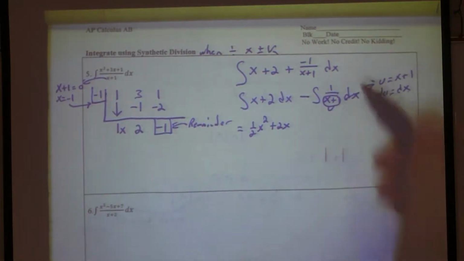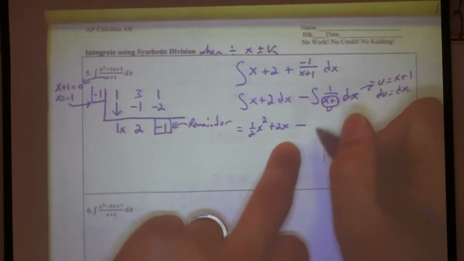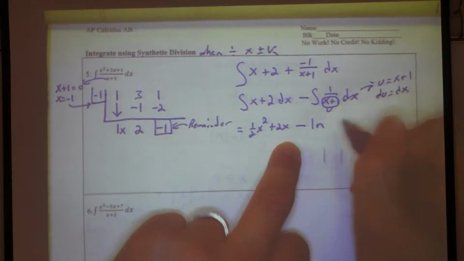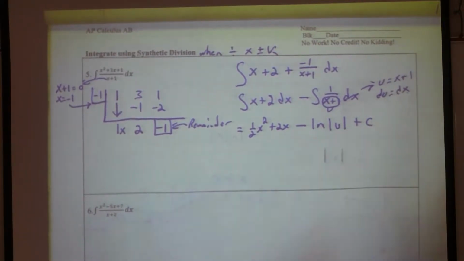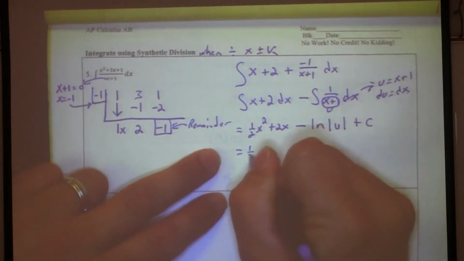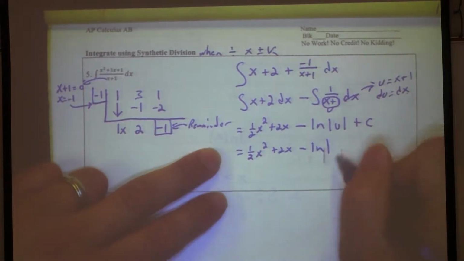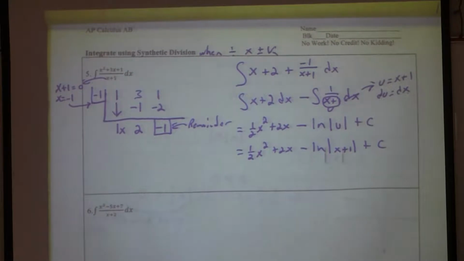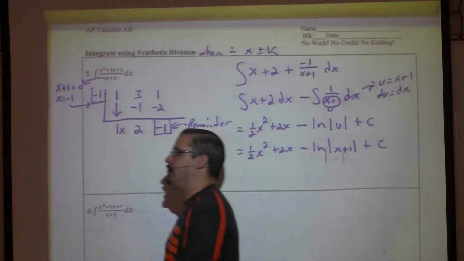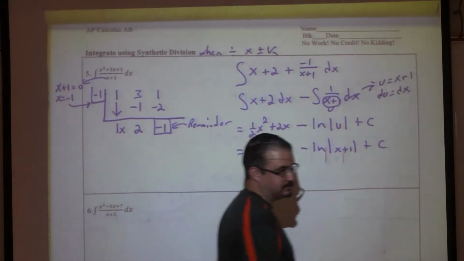Yeah. So we got 1 over u du, which we know is negative what? This is a minus over here. ln, the absolute value of x minus u plus c. Some of you already knew what to do, which is awesome. x plus 1, right? And I kind of went through the whole long thing there. Okay? On the next couple of examples, we won't have to go through all that, right? Cool?